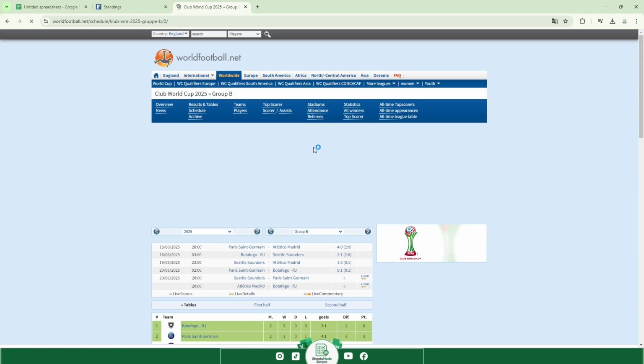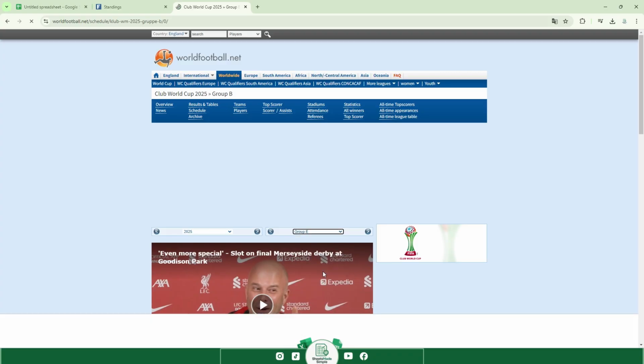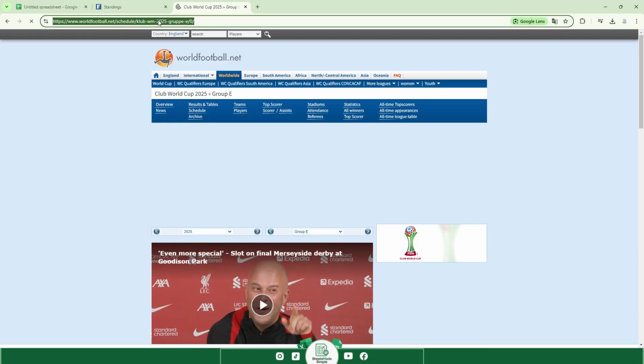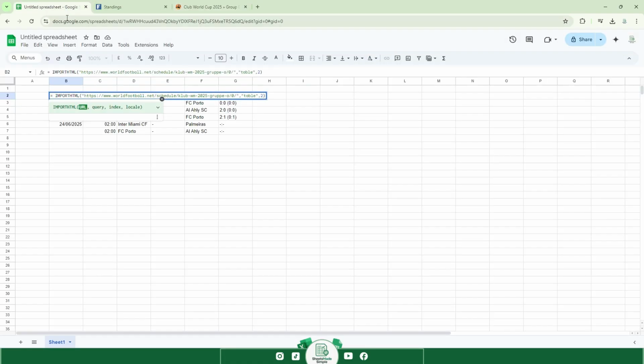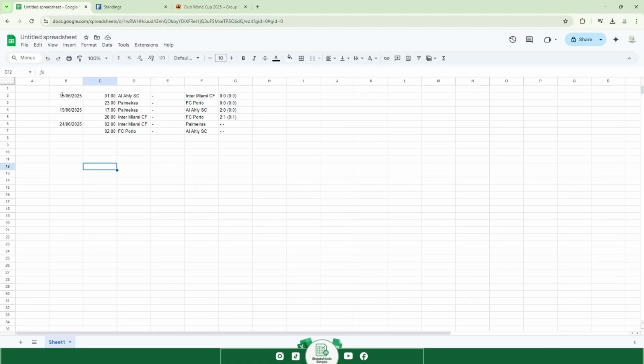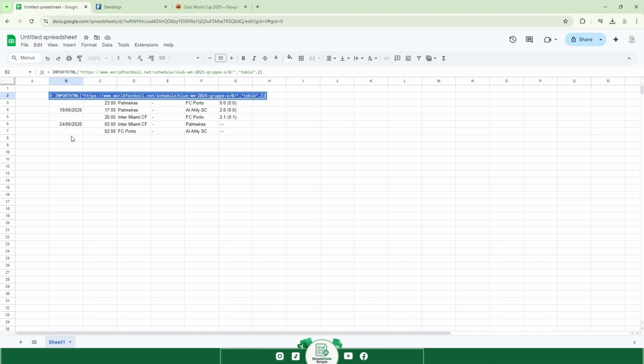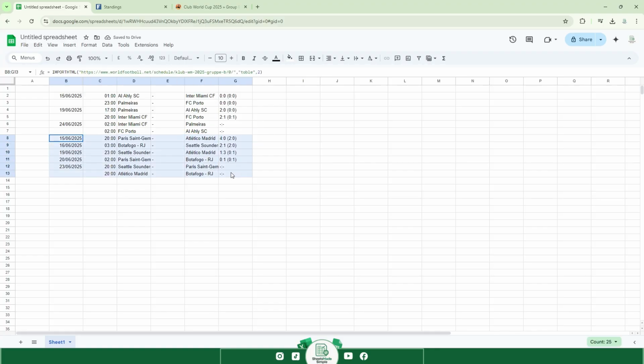If you look closely at the site, each group has a slightly different URL. So, instead of writing a new formula for each one, we can dynamically generate the URL by using a cell that contains the group name.